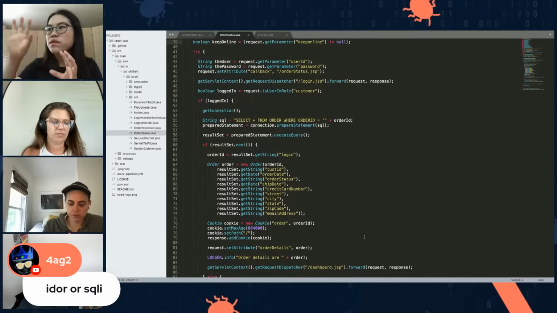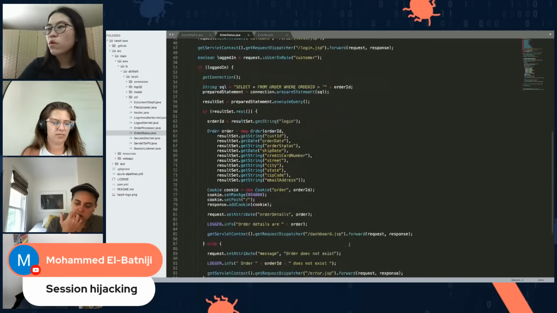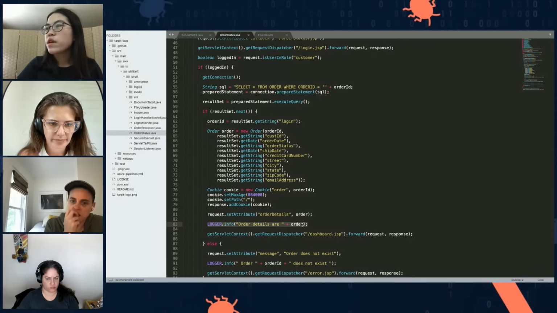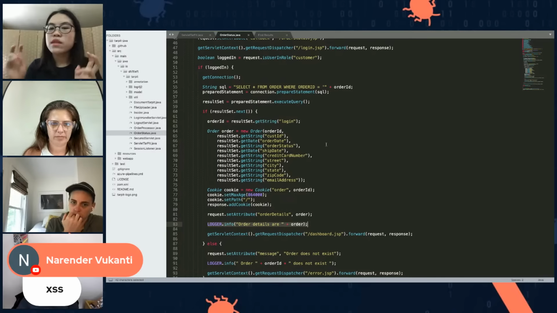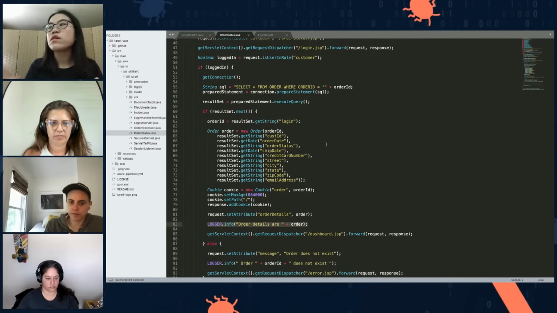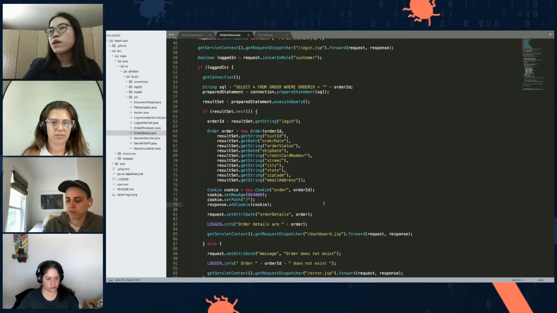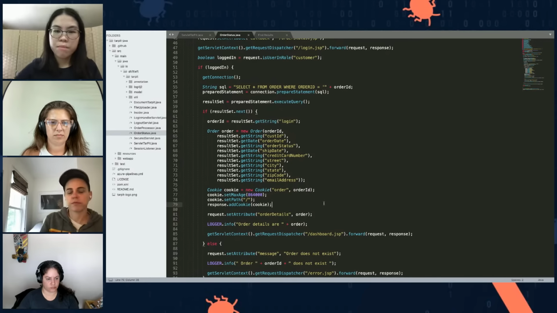And you can see here that this is exactly what's happening in this piece of code, is that in line 83 here, the application is creating an order object that contains all the information about the order, including the customer's email address, credit card number, and zip code, street address, and so on. And then it's actually writing it into log files. And this is really bad because then anyone who has access to the log files would get access to the user's private information, right? So this is just one example of how to prioritize your audit based on the functionality that you're dealing with.